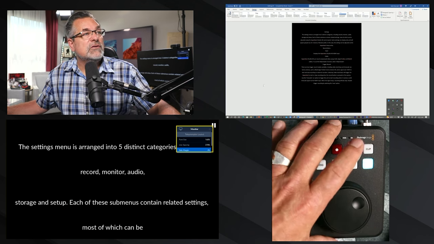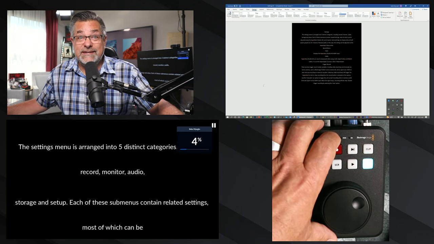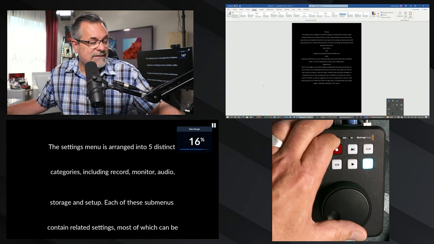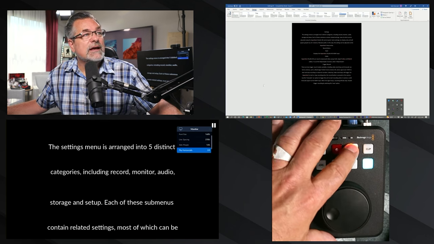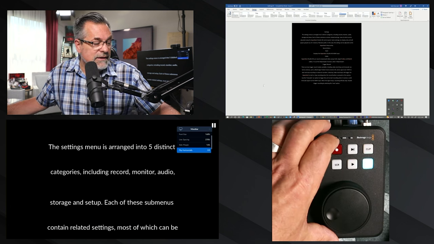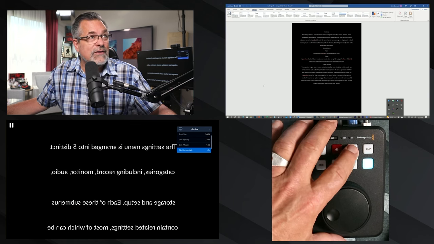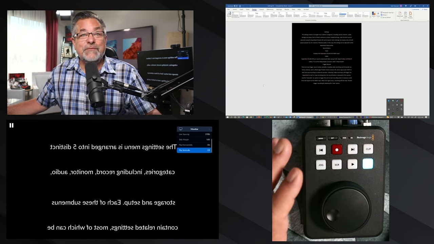Now we're going to go to the next choice, which is set margins. So we hit set button again. And now I can adjust the margins. Hit set. Now I'm going to go to the next choice, which is flip horizontally. Hit set. Now it's flipped it horizontally. We're going to leave that, go to the next setting, which is flip vertically.